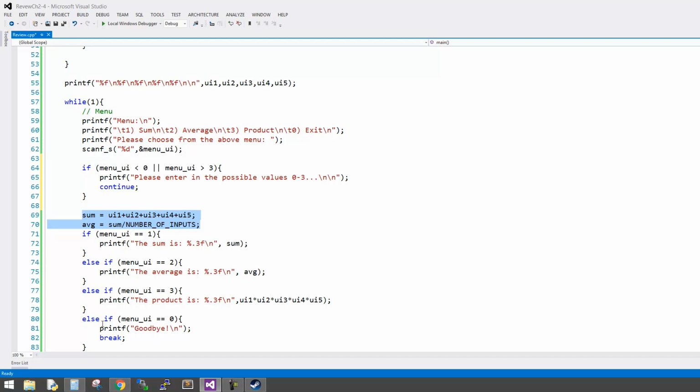Because the way we had it before, they could enter in bad numbers, it would compute something, and then it would just start over again. So now we can save computational time and resources by not having to execute this information every single time. So that should be it.